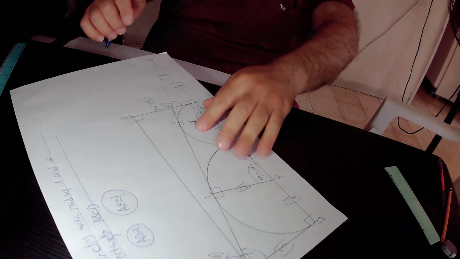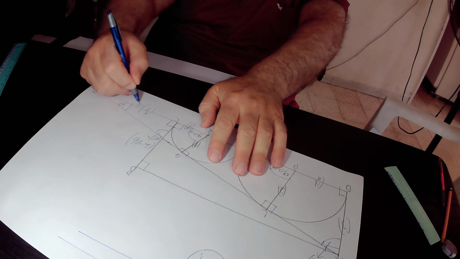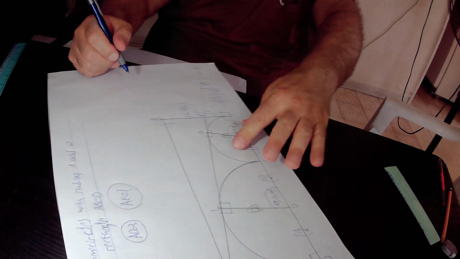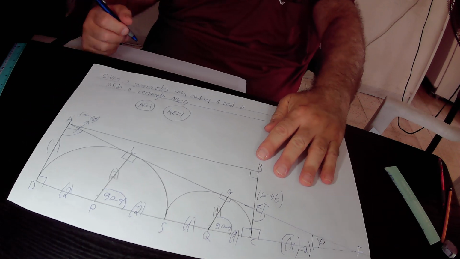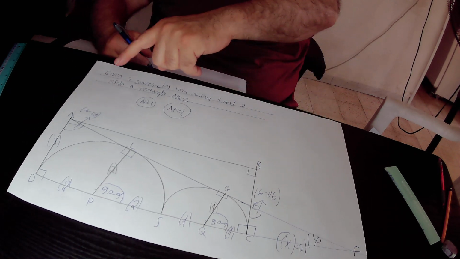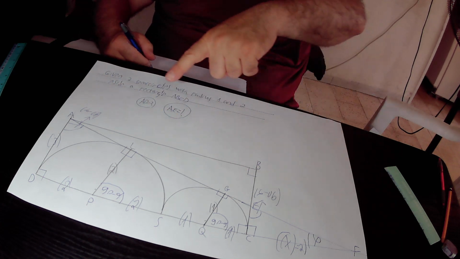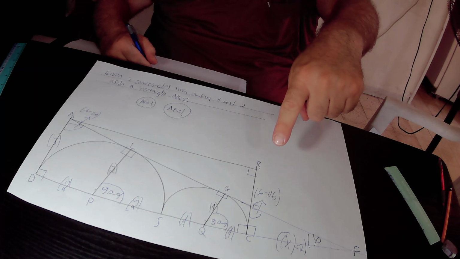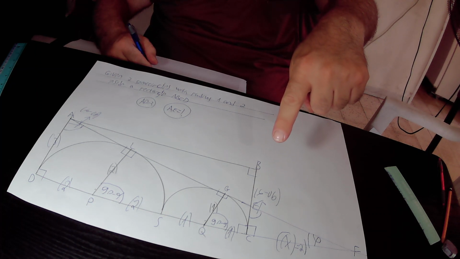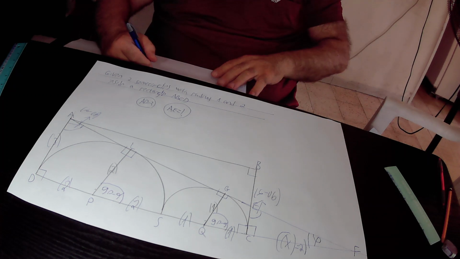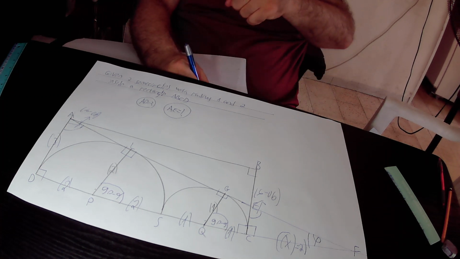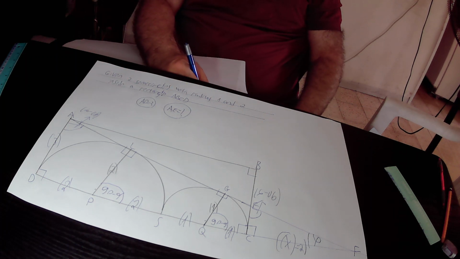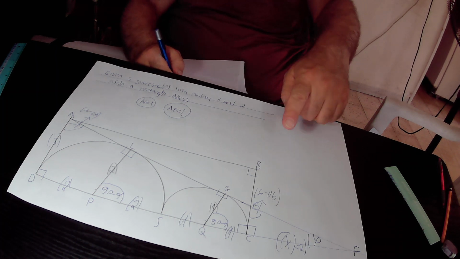So I write it down. In the next step, we will prove that the big right triangle ADF, the biggest right triangle in this domain, is similar to the smallest right triangle in this domain, that is triangle ECF. So we prove that the big right triangle ADF is similar to the small right triangle ECF.